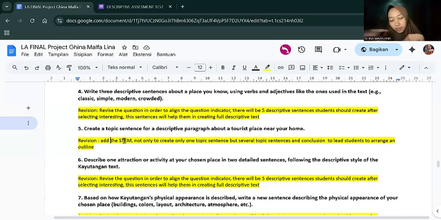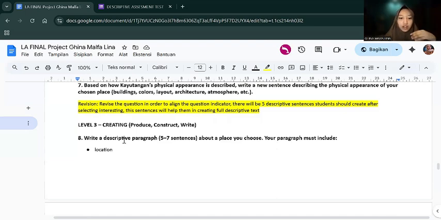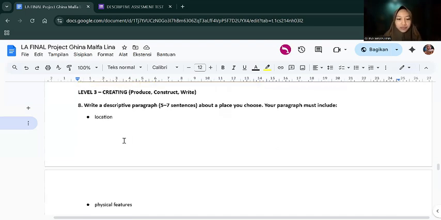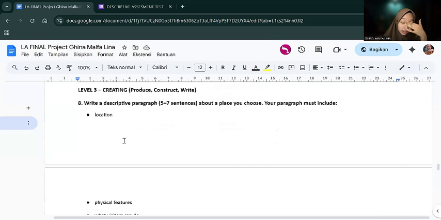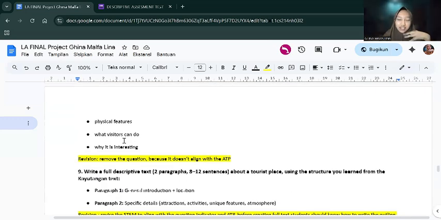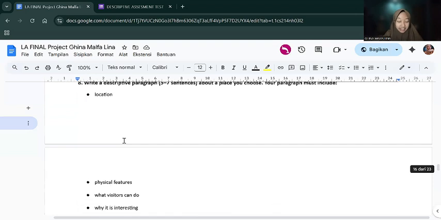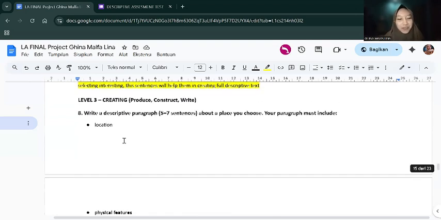They have to make several topic sentences, because the final output is to create a full-length descriptive text. And here, the last response from ChatGPT is suitable and goes as I expected, but there are still some revisions.